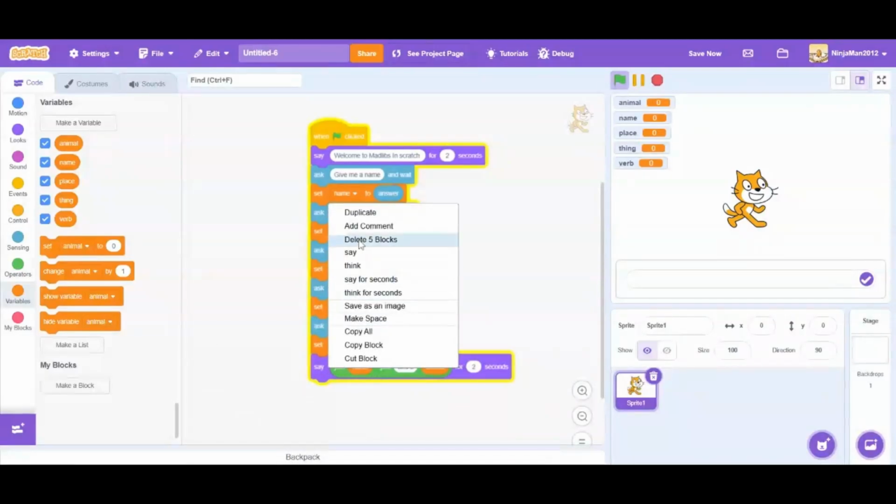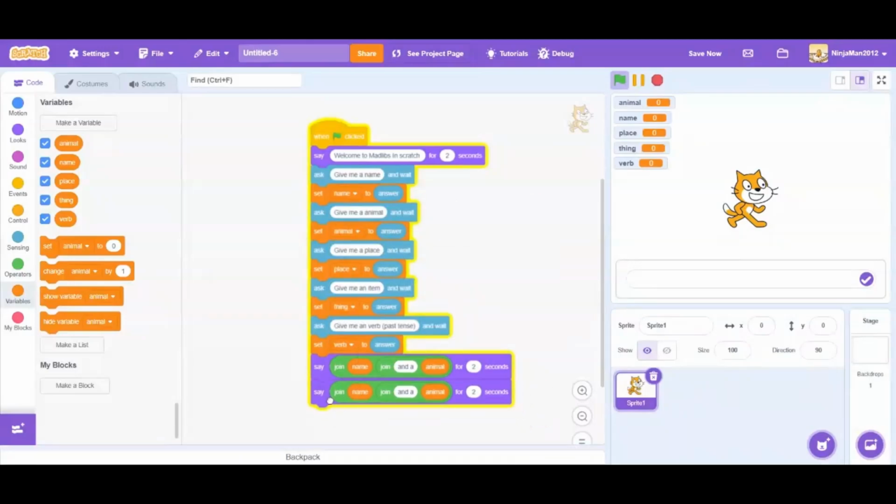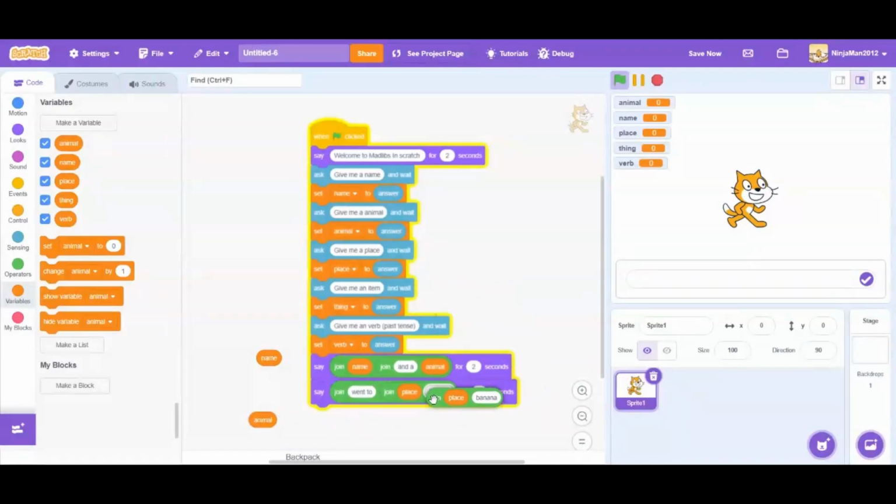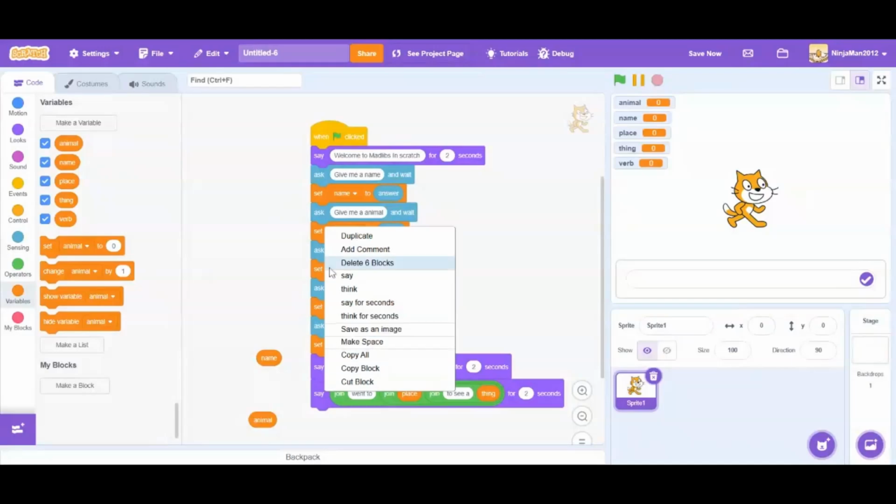Then we're going to duplicate this. Replace this with went to, place. Then I'm going to need another join block. To see a thing. Then we're going to add another say block.